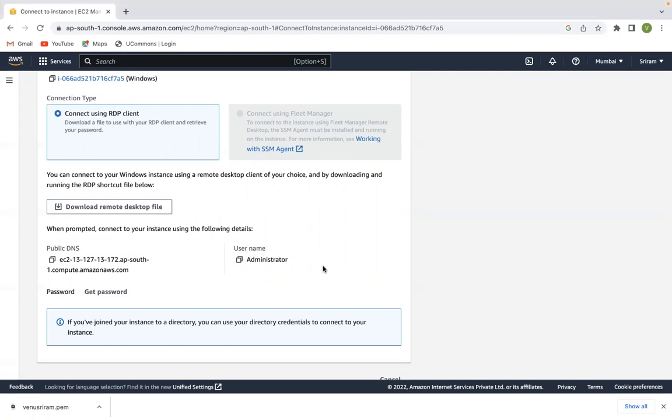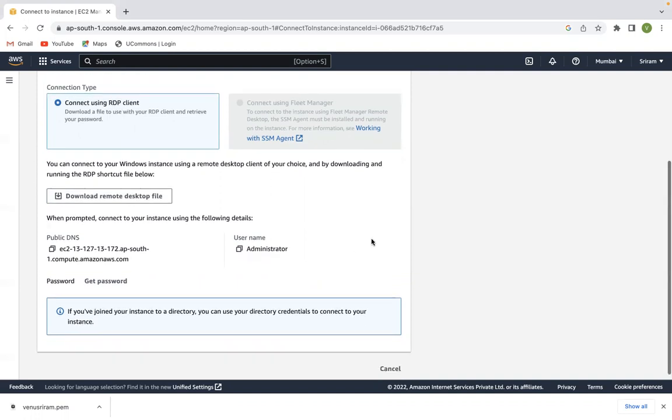Suppose you bought a new laptop from the Dell showroom or HP showroom. So what is in it? It will be empty, right? There will be no files, no movies, no audio. There will be no data in it. So this is also the same. We have created a Windows laptop, a Windows computer, so we are going to access it now.